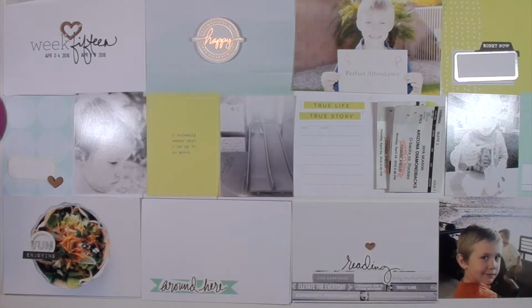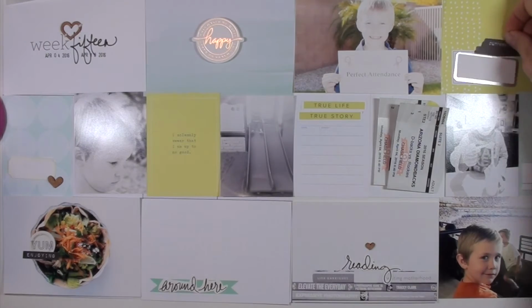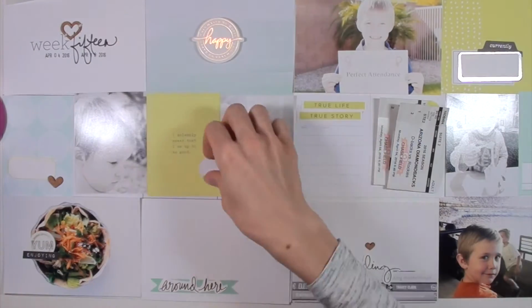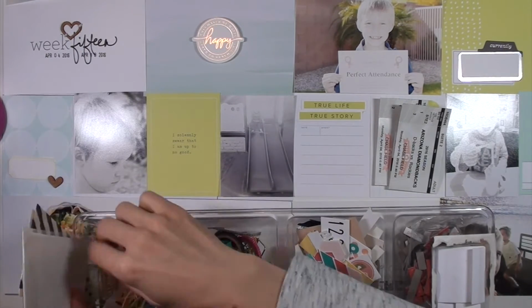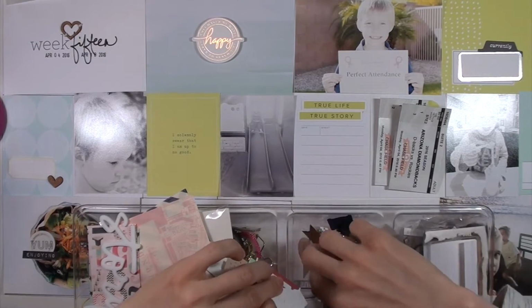I also have those little silver embellishments, so I'm making sure, as you can see there, I have 3 of the silver embellishments balanced across the layout: the happy circle, the reading, and the silver label. And I also have the cork embellishments balanced around the layout.